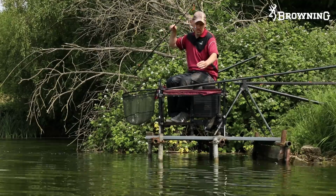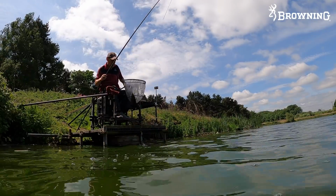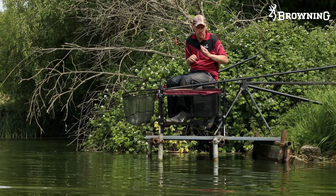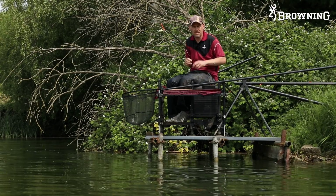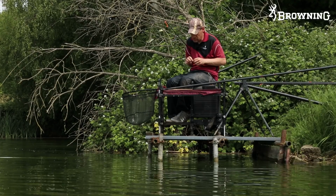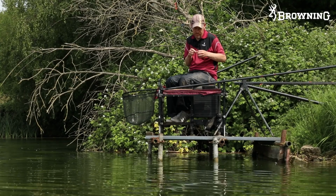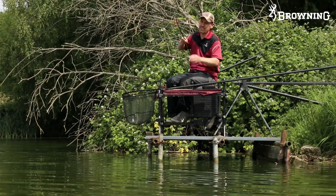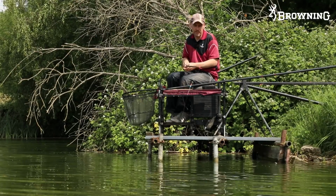Again, fishing roughly 20 inches deep. I've got a 0.18 mainline again. I've got a 0.5 Mackie, which sounds quite heavy for down the edge, but when you've got these big fish coming in down the side, you don't want the bait moving about all over the place. So a decent size weight float will hold the bait in place lovely. As I said, 0.18 mainline, 0.16 hook length, size 14 Sphere Beast hook, hair rig band and an 8mm pellet. For this one, the elastic is the orange 14, which is a stretch 7, a lovely elastic, lovely and forgiving for when you're going down the edge.